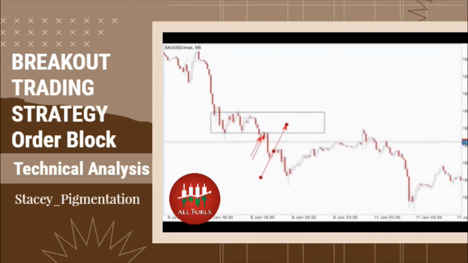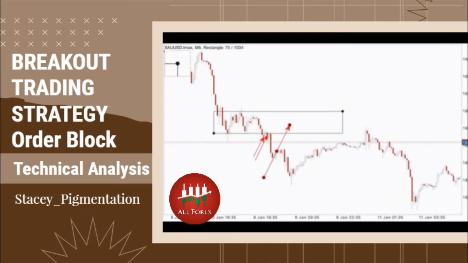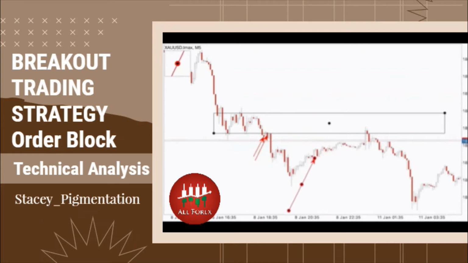So I want to show you why I did this. See, I've extended this to the right. So what I was explaining is that the market can come back and test your order block and then exit the order block again. So whenever the market comes back, if it is giving you three white soldiers, like long size candlesticks, obviously this is like chop, right? So if the market comes back and tests your order block and it breaks the second line, it simply means that the market has changed direction.